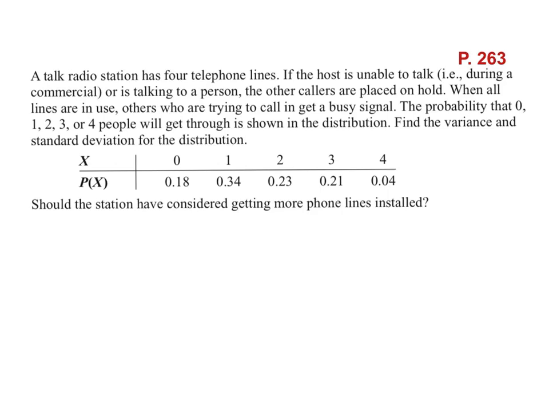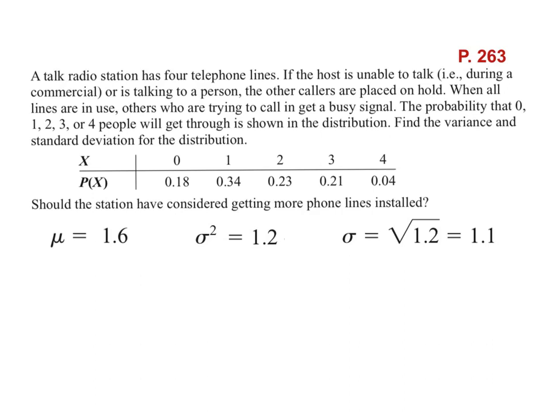In order to find the variance, you first have to find the mean. Understand that. So we have to find the mean first, which means you have to multiply these, add them, and you get 1.6. Okay? Then to find the variance, we have to square these, multiply, then add them. That should have gotten you 1.2. The square root of that is the standard deviation, which is 1.1.